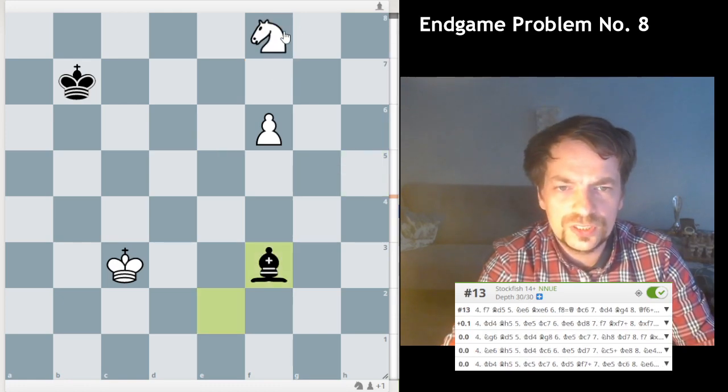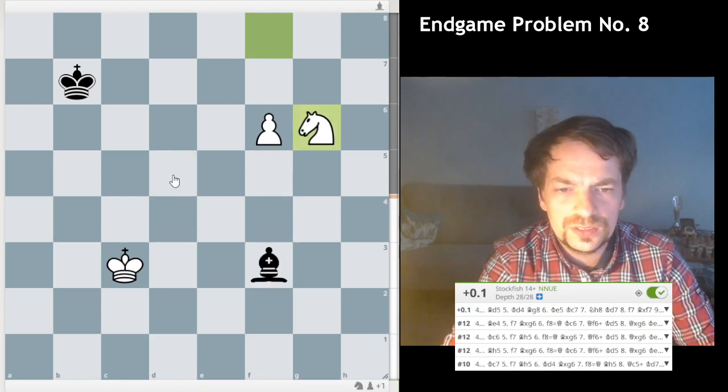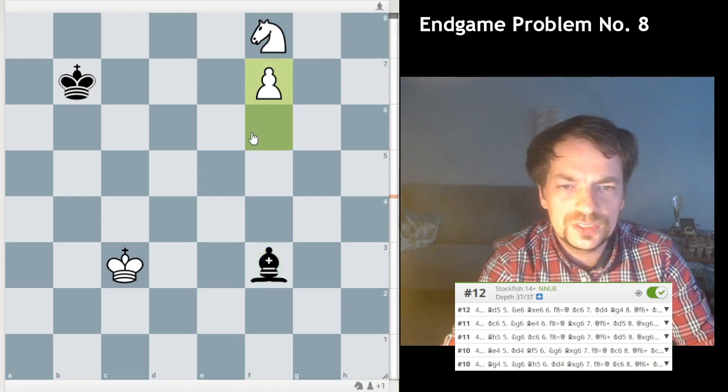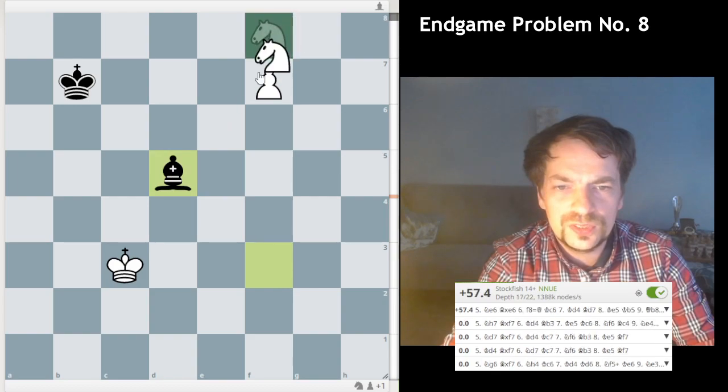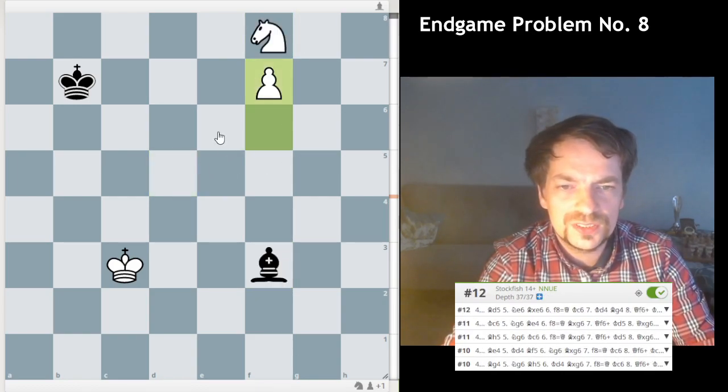So let's try another move, this one. Yeah, I will play this move, but if you play f7, which is winning, black is in zugzwang, because if you play bishop d5, then I'll just block with the knight. So it's a kind of nice touch by white here.